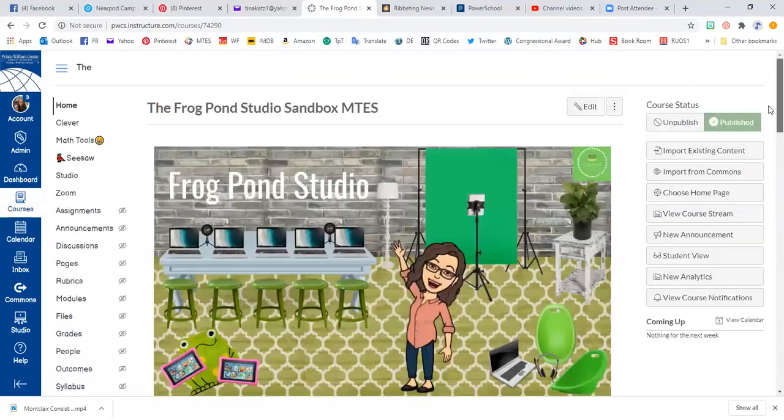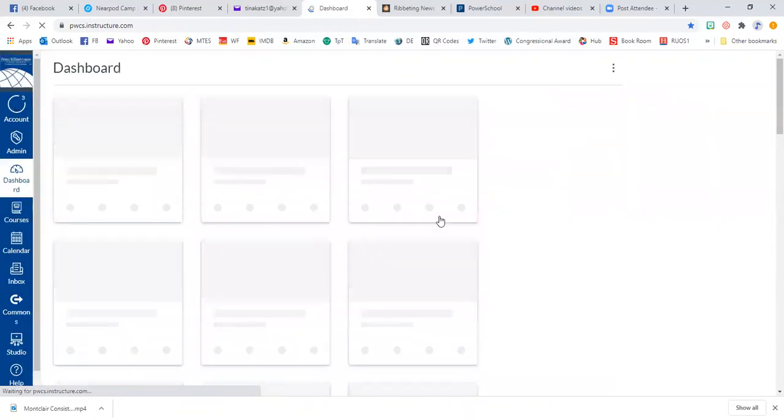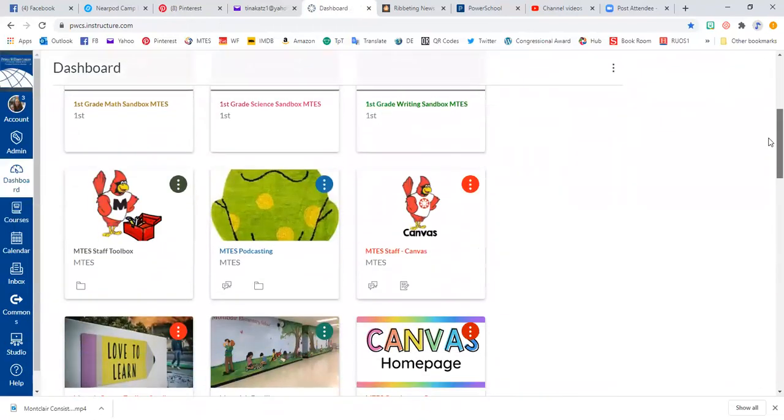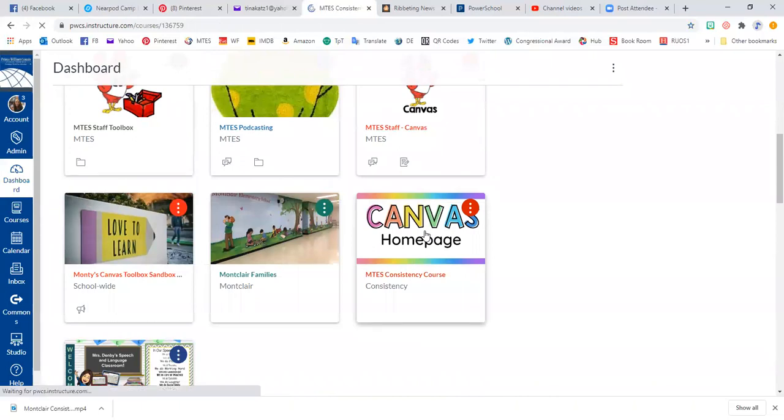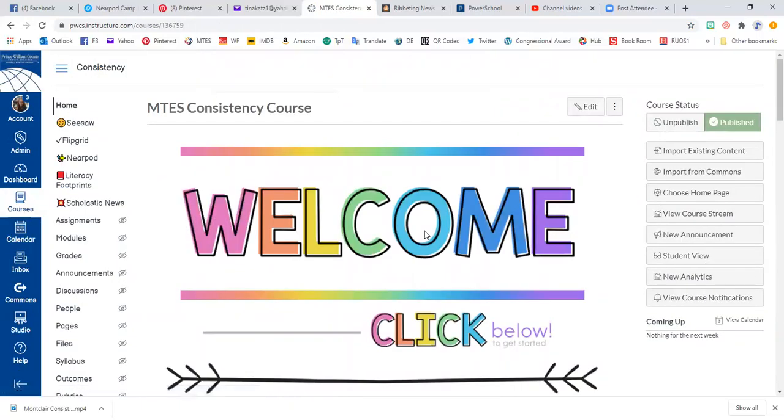In order to, and I'm hoping you can still see if I'm sharing this, if I go back to my dashboard, I am going to bring up the course that Sarah made. This will be shared with you. I'm going to add everyone's emails and it's going to come to your email. It might even pop up in your Canvas. You might get like a little banner up here saying that you have a course that needs to be added. That might show up here at the top of your Canvas when you get in. I just wanted to take a second to show you how do I get this? I need this particular page.